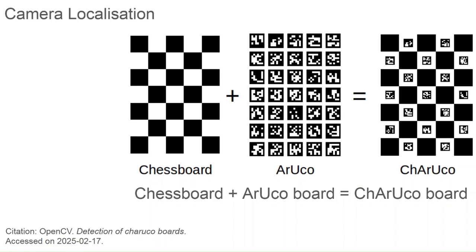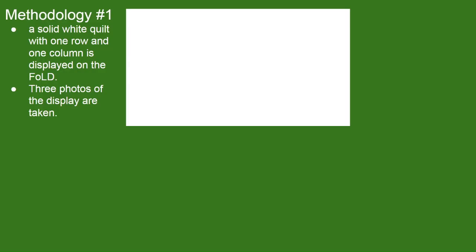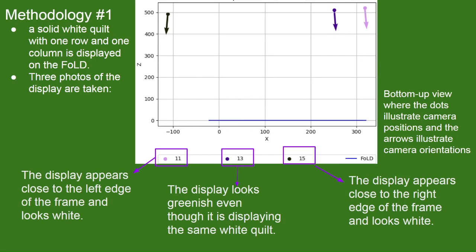To test our camera localization, it does not matter what scene we are displaying on the display. If we want to test just the pose estimation part, we can just use a solid color on the display, and then take like 3 photos of the display, and then tell the simulator where this display is, and then check between the simulators.